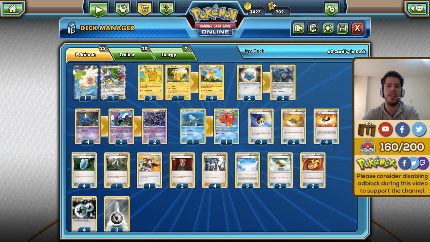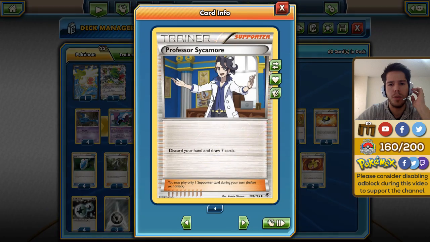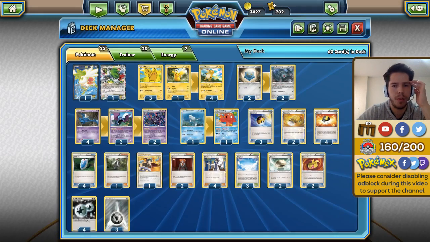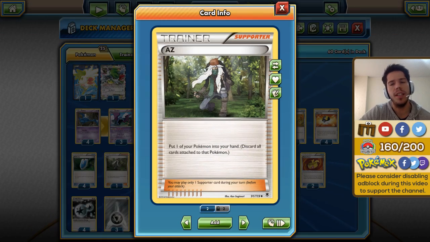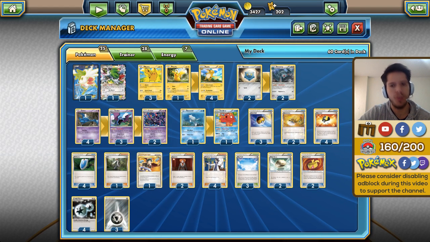Now, in terms of supporters, we have our mandatory 4 Sycamore, our 2 Lysander to be able to pick whatever we want to attack, 1 Judge in order to disrupt our opponent, 1 AC in order to recover Shaman, potentially reuse Crobat, and that's it for supporters.